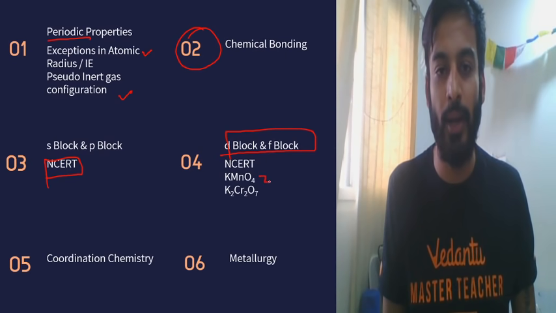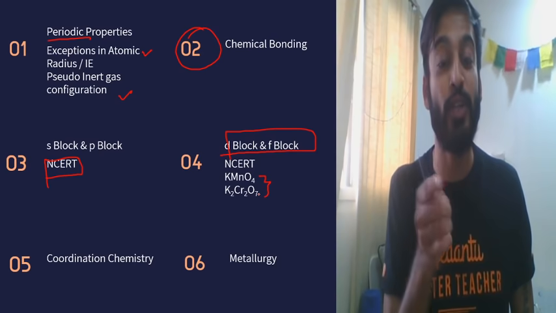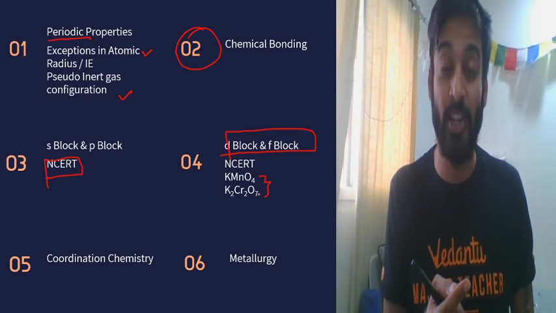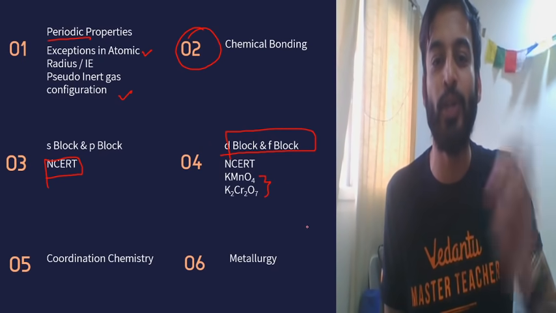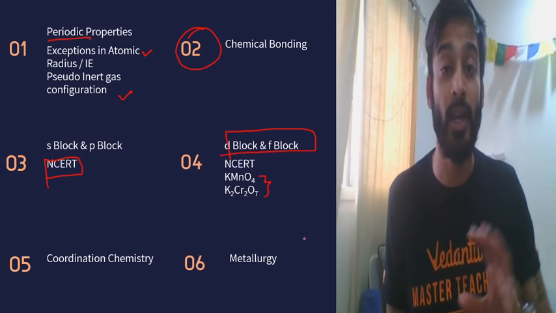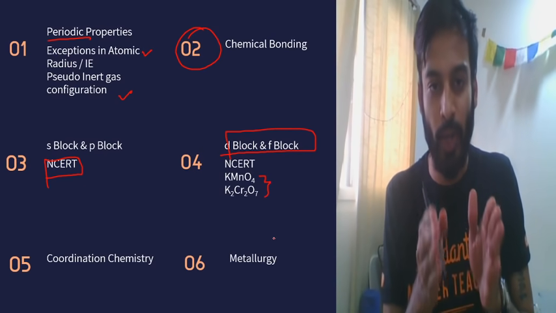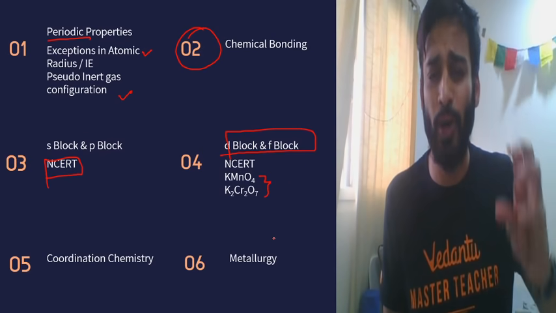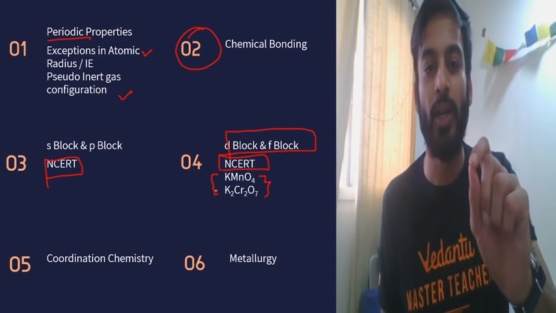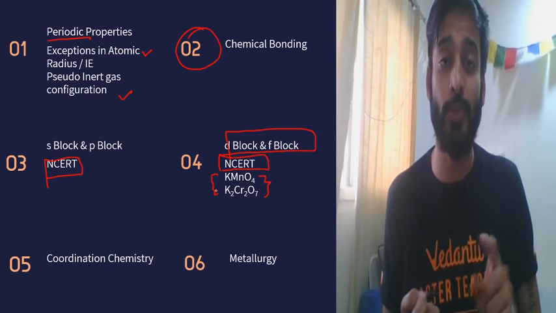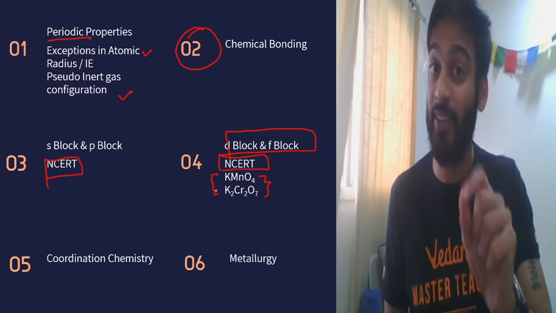What happens if you can learn the structures, the reactions, the colors of KMnO4, K2Cr2O7, the structures, the oxidizing reactions, color formation, ligand to metal charge transfer, those things you can do for KMnO4 and K2Cr2O7, their preparations, oxidizing properties, it is enough. If you can read the chapter entirely from the NCERT, very good. But if you can also read KMnO4 and K2Cr2O7 more efficiently, go for it. If you can't read all the points from NCERT, I will say definitely make sure you do KMnO4 and K2Cr2O7, all the reactions, preparations, your oxidizing nature, your color properly, because questions will definitely come up from there.